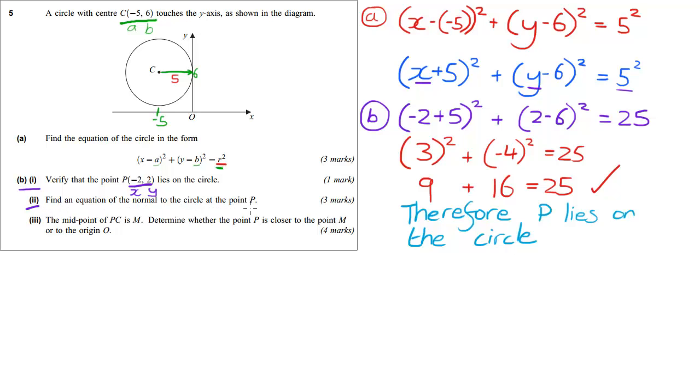Let's move on to the next part. Find an equation of the normal to the circle at point P. Point P is going to be about here, this is going to be 2 here and minus 2 here. So a normal is going to be a line that goes from this point through the center of the circle and carries on in this direction. We have two points there.